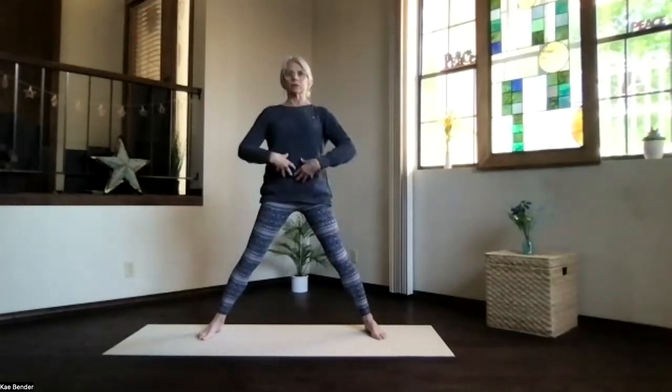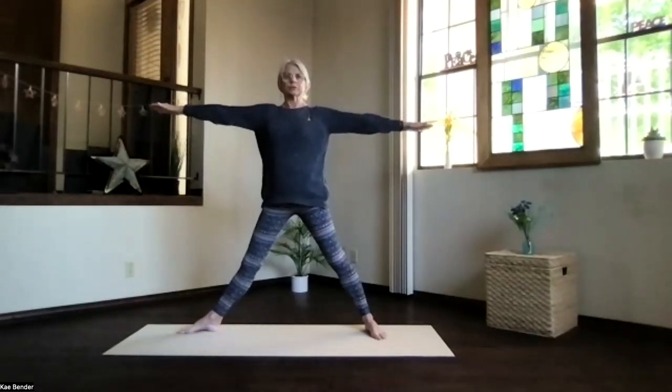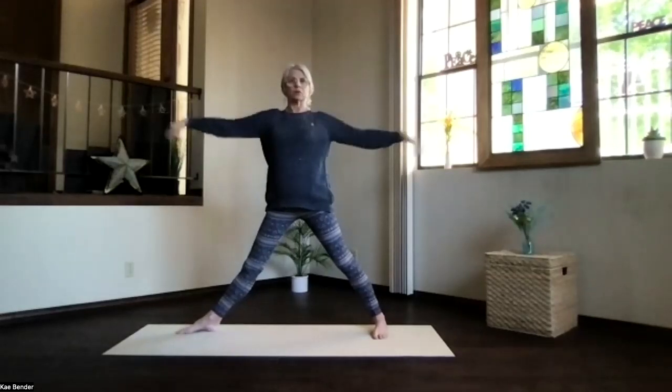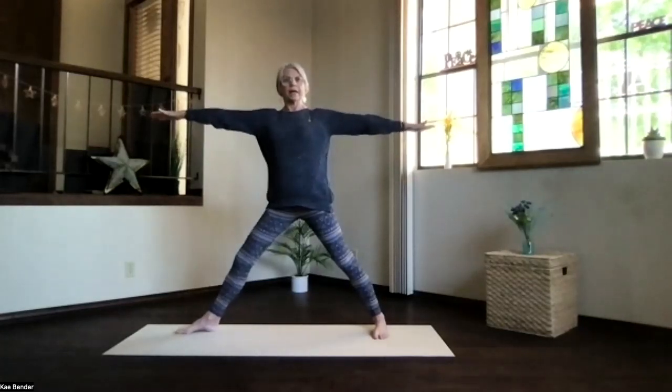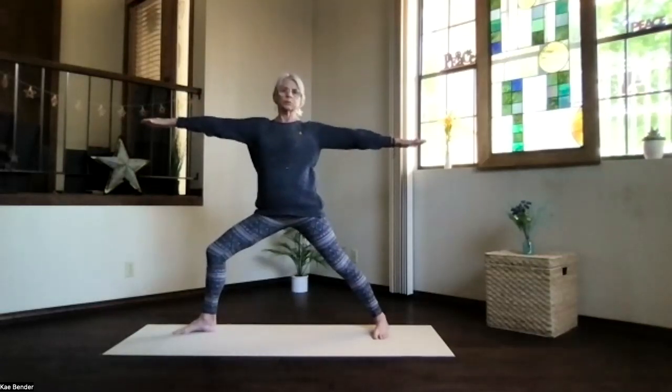Shoulders back and down, core active, arms up. Turn your foot, heel back, toes forward, sink those feet down. Remember, hips stay front, shoulders stay front all the time on warrior two. And again, bend your front knee, sink your body straight down. Come into your warrior two, breathe into it, stay there if that's where you want to stay.